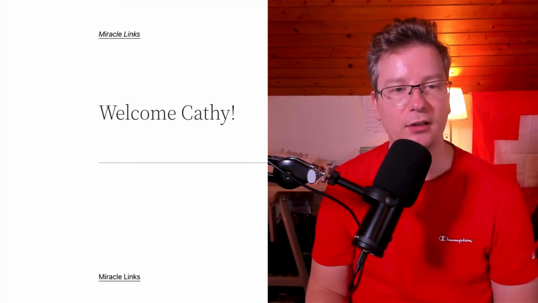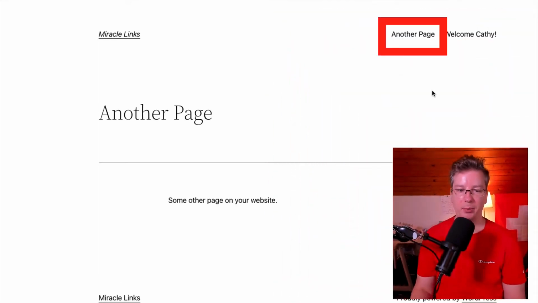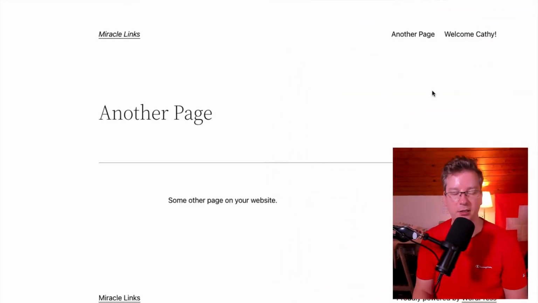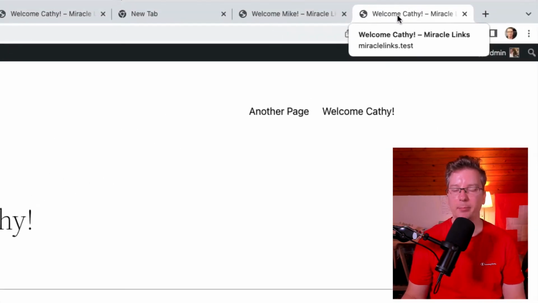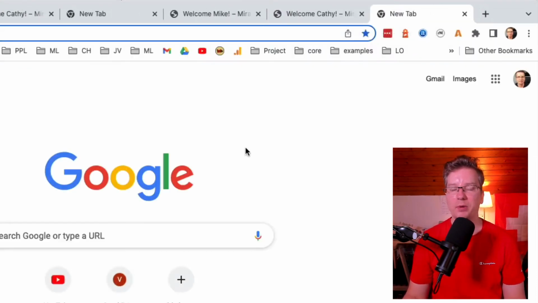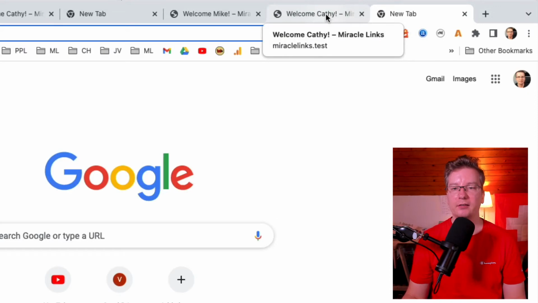Kathy leaves the web page? Let's say they go to another page. So here we have another page, and I just noticed we've got Kathy in a link as well in the page title link, and when they come back to that same page, it still says welcome Kathy. Pretty cool. Now if we look at the title of the page up here, we can see welcome Kathy is also in the title. So when they open up another tab, it looks like this. We can see we've got customization not only on the web page, but on the title as well, which is really cool.